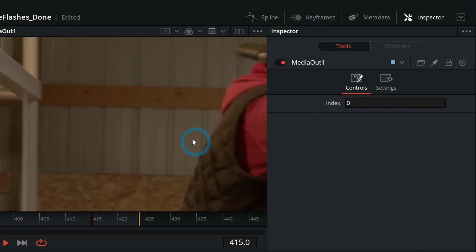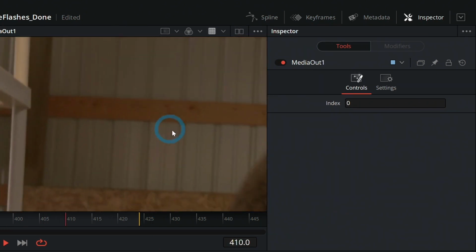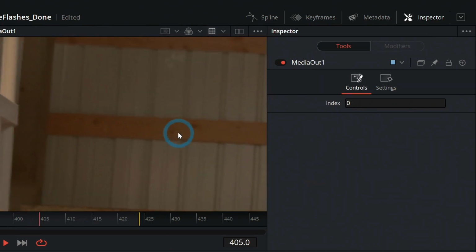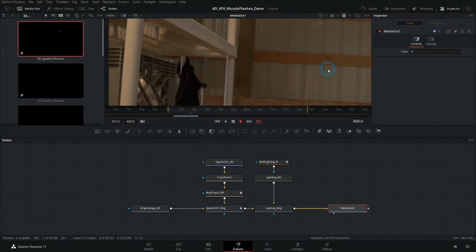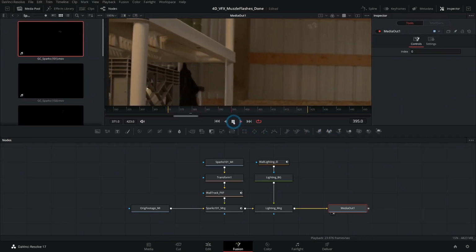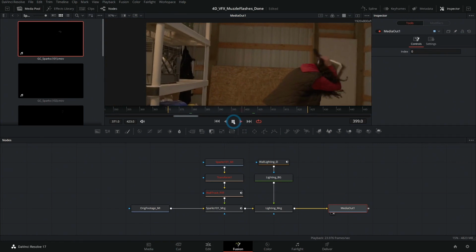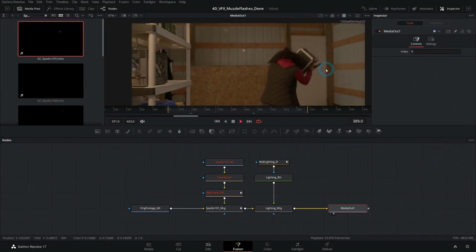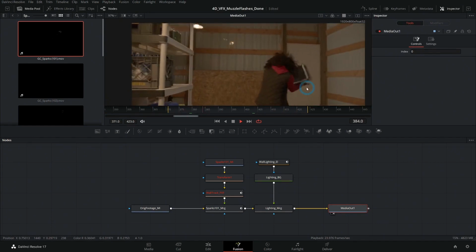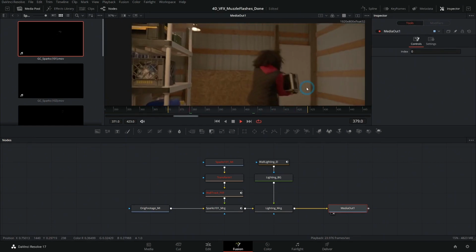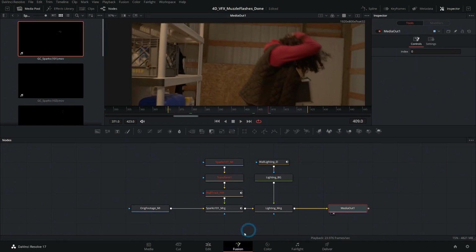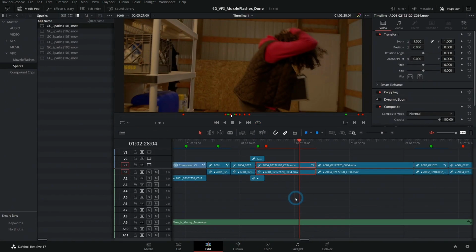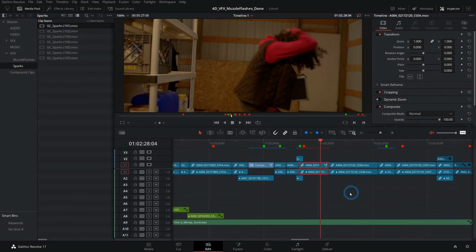Here we go. Have just a little bit of a flash of light there. Makes it seem like it's actually showing up. Yeah, I like it. So we can use this same technique to add sparks as many as we want. For this training, we're just going to add that one. Definitely makes it seem like she doesn't want to go over there, right? And that's the point. Let's go back to our edit, wait for this to cache, see how it looks.